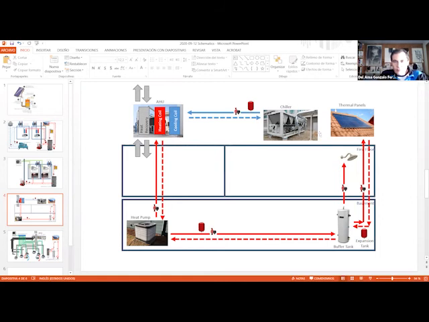So here we have a chiller. We have thermal collectors or thermal panels. So this is for solar energy. The solar energy is connected to the buffer tank here or the hot water tank. We need something, if there isn't any sun, we need the backup. So the backup is a heat pump. So a heat pump for heating, and we have an air-cooled chiller for cooling. So those are on the roof, so they can be directly connected to the cooling coil here. Heat pump, it can be in the basement. Okay, it can be in the basement. So it's connected to the heating coil here, and then it's the ventilation, it's through the air handling unit as well.